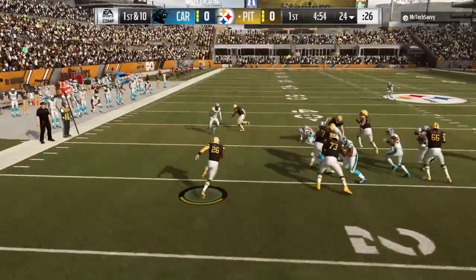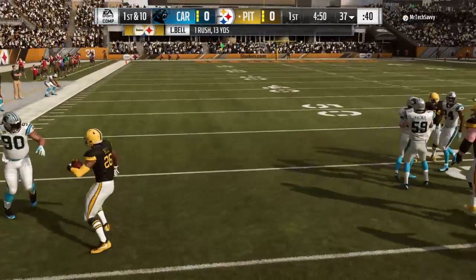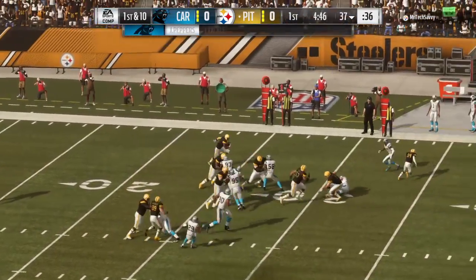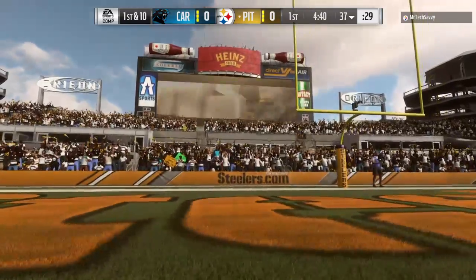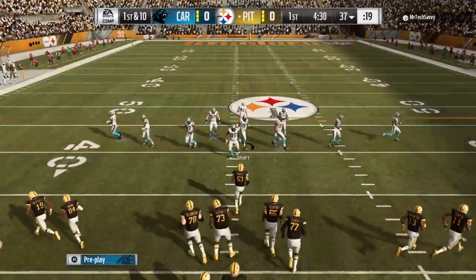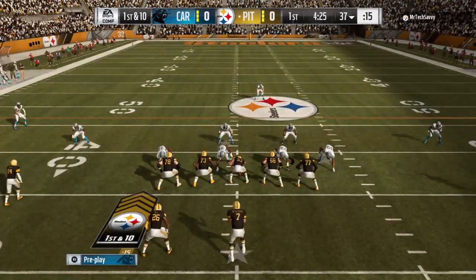Now the first carry for Le'Veon Bell. And now running right through it. And they're able to get this one across the 35. It's a Pittsburgh first down, a gain of 13. I know every time we watch Le'Veon Bell play, we think about him making people miss, the hesitation move. But you remember, he came out of Michigan State as a bruiser and a thumper, and he still has those capabilities. At 225 pounds, an underrated part of his game.